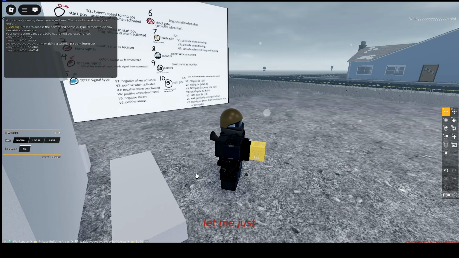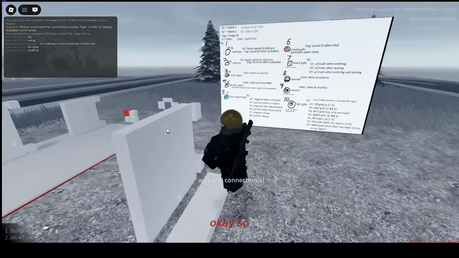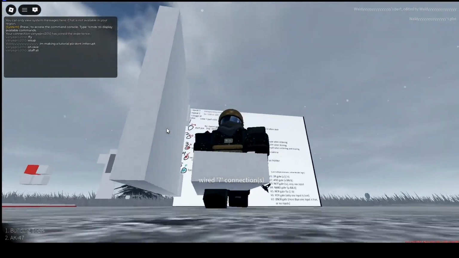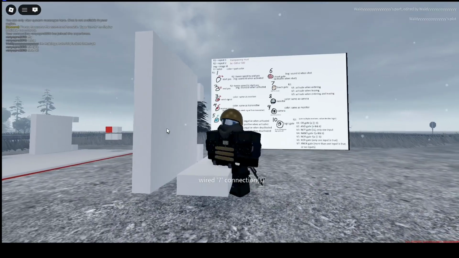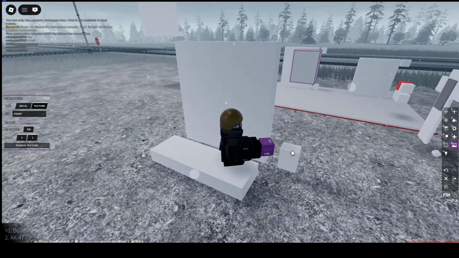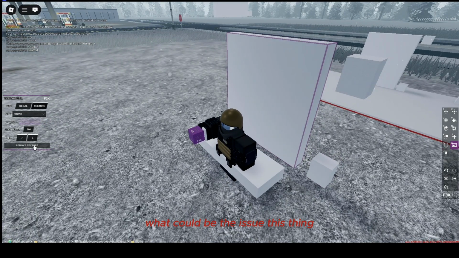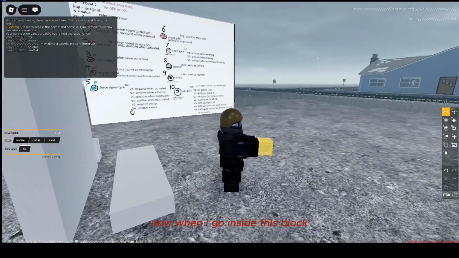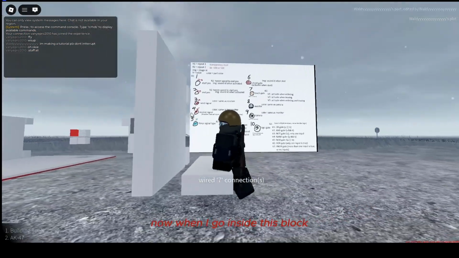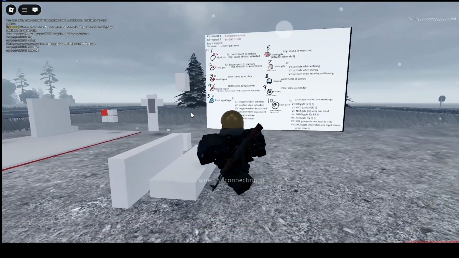Let me just... Okay, so... What could be the issue? This thing. Forgot to remove the waypoint. Now, when I go inside this block, it's gonna go down, I guess.